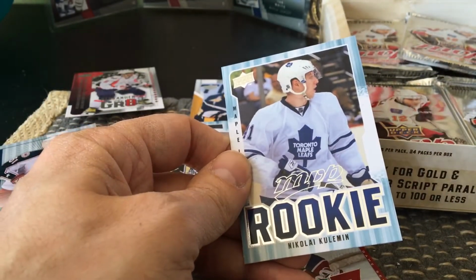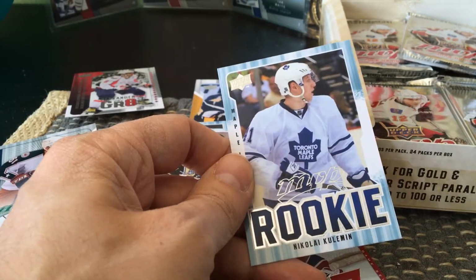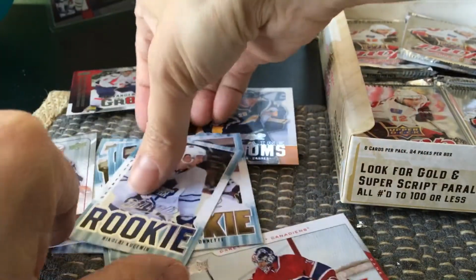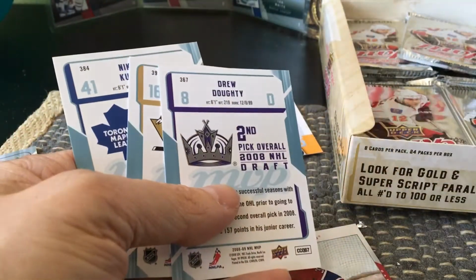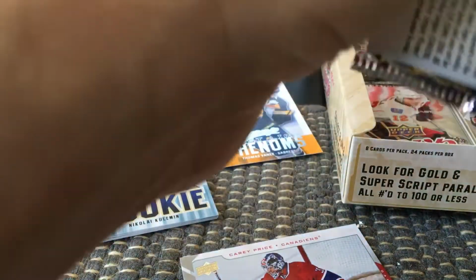And it's Nikolai Kulemin. So we've gotten a Leaf, Nikolai Kulemin, which is very, very cool. 44th pick overall. I like that. I like the fact that they put the draft picks on the back. So if you look quickly at some of these, 130, we see the importance of how well these guys... So Drew Doughty's second pick overall is why he's such a well-known guy. He was picked second overall.